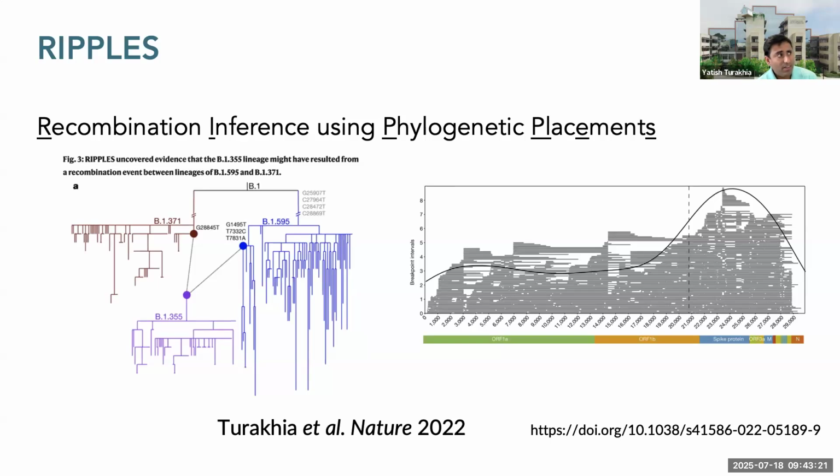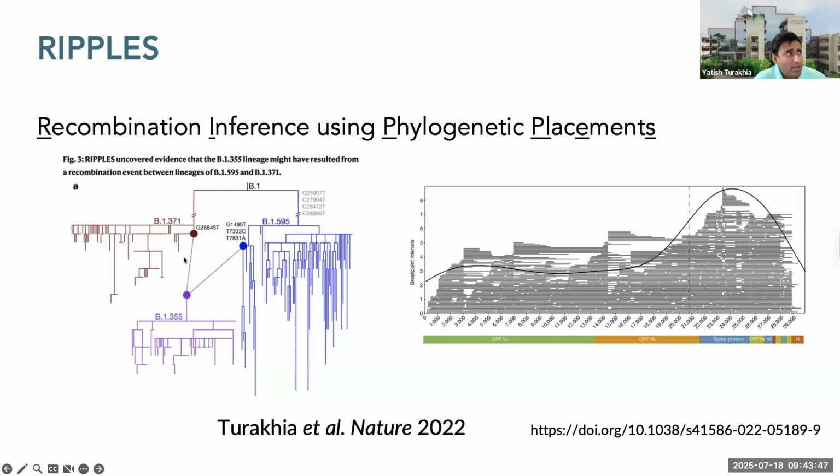In general, detecting these recombinants is a very, very hard challenge from genomic sequences, especially when we are talking about scales of millions of genome sequences, right? In fact, most tools that were developed for recombination inference were only able to handle a few hundred to a few thousand sequences at once. So millions was pretty far off for them, pretty out of reach.